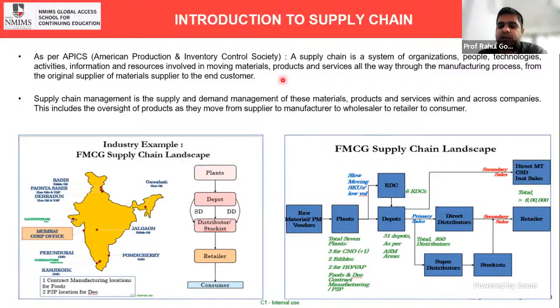No. So let's take a very simple example. There are only 10 customers for a manufacturer, and every customer is consuming only one unit per month. So what will be the total consumption? 10 units per month. And there is only one retailer, who keeps 10 units for these 10 customers, and these customers are buying those 10 units. How many units will the retailer buy from the distributor? There is only one distributor in this very simple supply chain example. So the monthly demand from retailer to distributor will be 10, 9, 11. I mean, why will it be different?